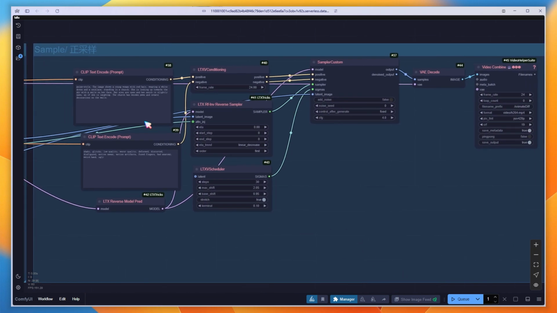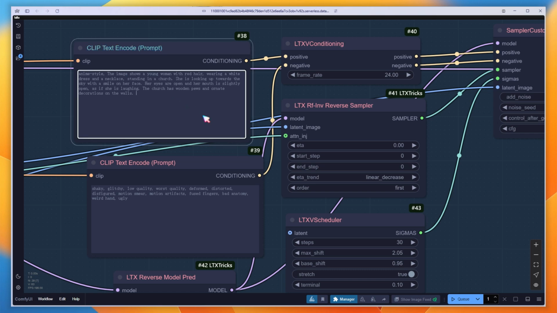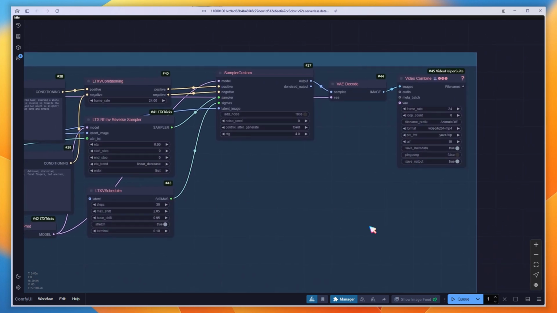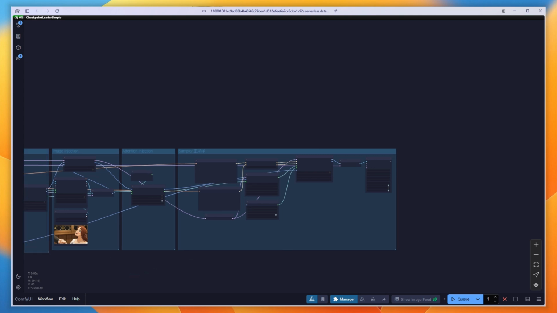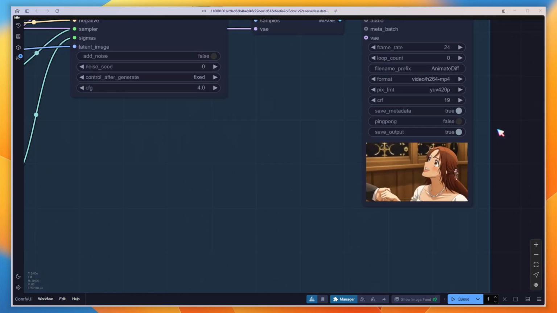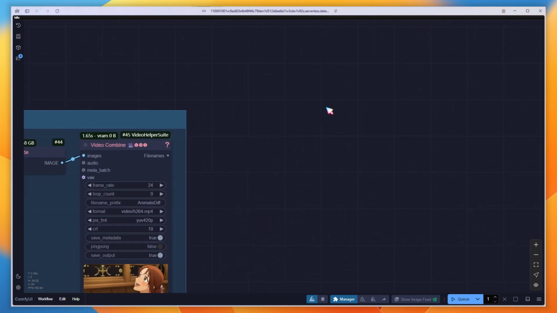The final step is sampling. I just fill in the prompt from the image I just generated, since the video serves as the guide. We only need to focus on describing the image, without needing to specify actions of the character. Click Run. This workflow is quite complex, because the plugin exposes many internal parameters for us to adjust. But don't worry, you can use the default values of the workflow. For example, here I only selected the model and image and filled in the prompt. The result is out. The video follows the actions of the original video, while adhering to the style transfer we applied, creating an anime style version.